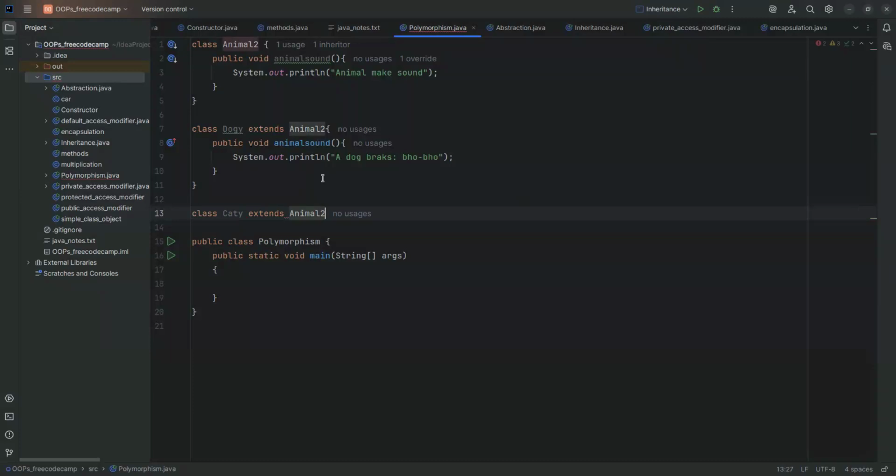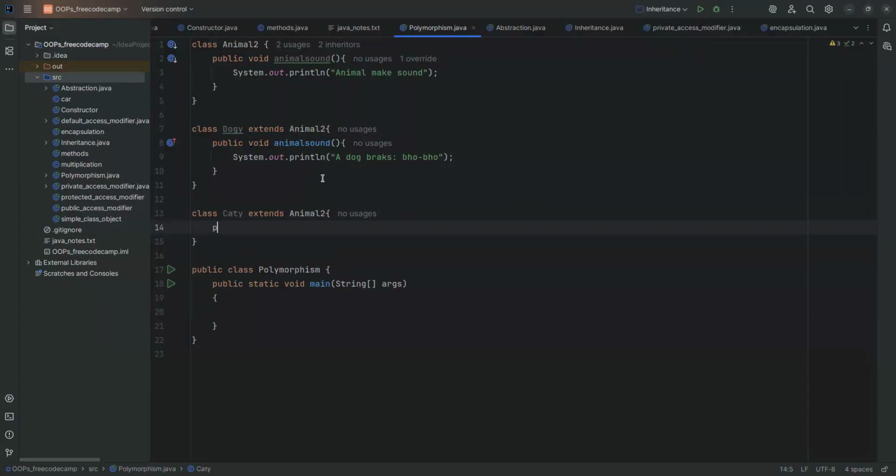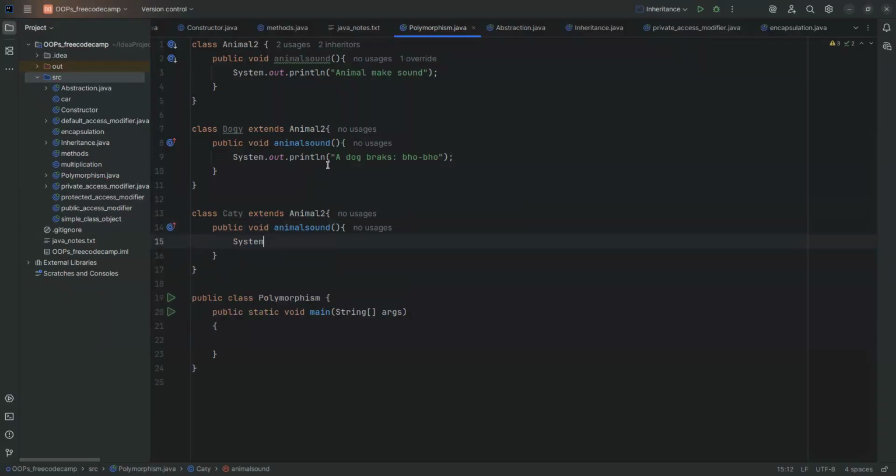And again we will declare the same method that we declared in Animal2 and Doggy: animal sound, then System.out.println, a cat says meow, meow, meow.